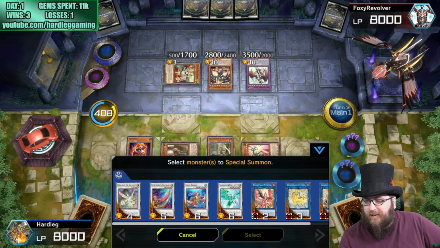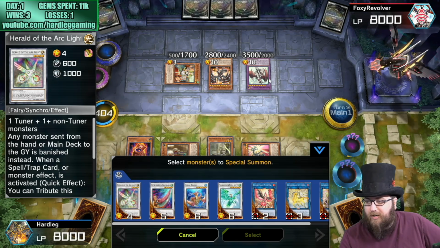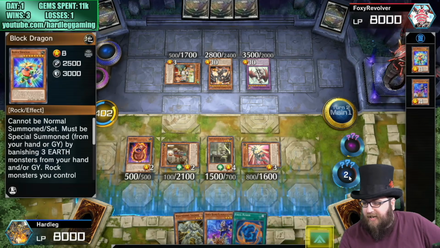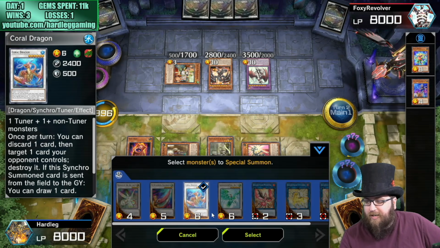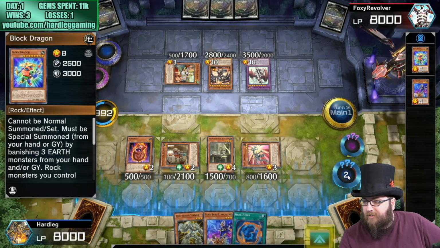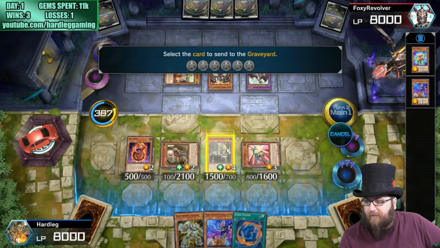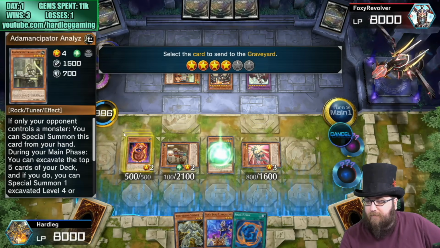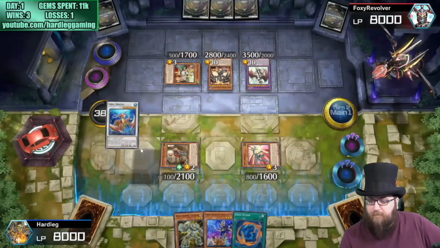So here's the thing: I could make Herald of Arclight, which would be able to negate this, and then I could do the Fossil Fusion without worrying about it. Or I could try to bait stuff out. I can afford to discard more cards. Yeah, let's just try to bait stuff out. Let's see if we're good enough of a master baiter. Let's go, Coral Dragon.